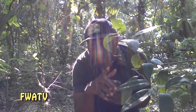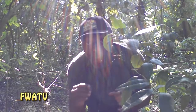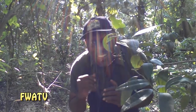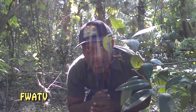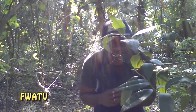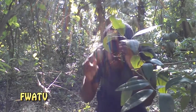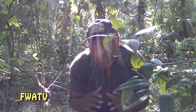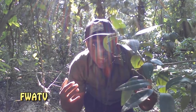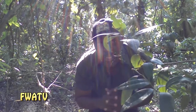Now this particular one is a female. In the spider world, females get much larger than males. Always remember that. Females are bigger and badder and meaner. And in some species, or most species, the females will try to eat the males. That's right, believe it or not. So I have to be very careful. I don't want to disturb them. I don't want to mess up their beautiful web structure. I love to admire them from a distance.